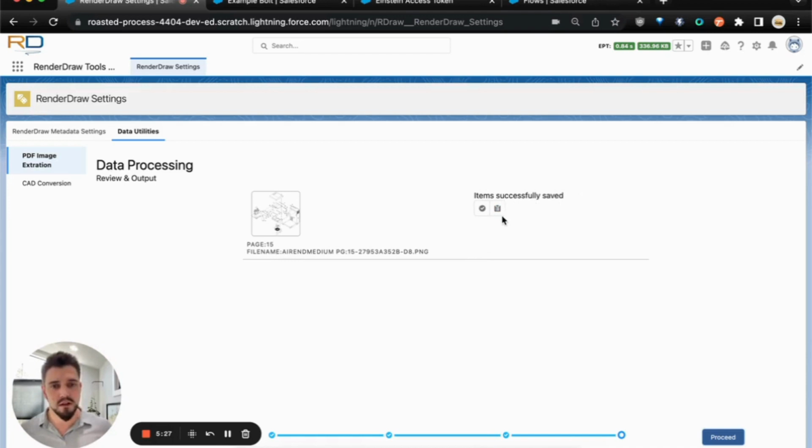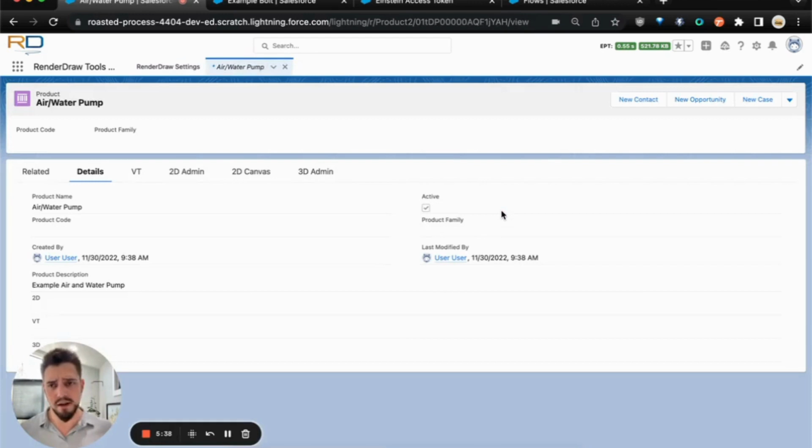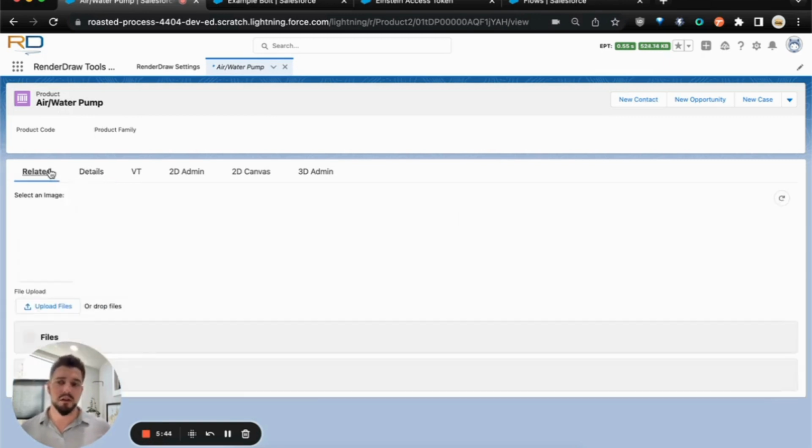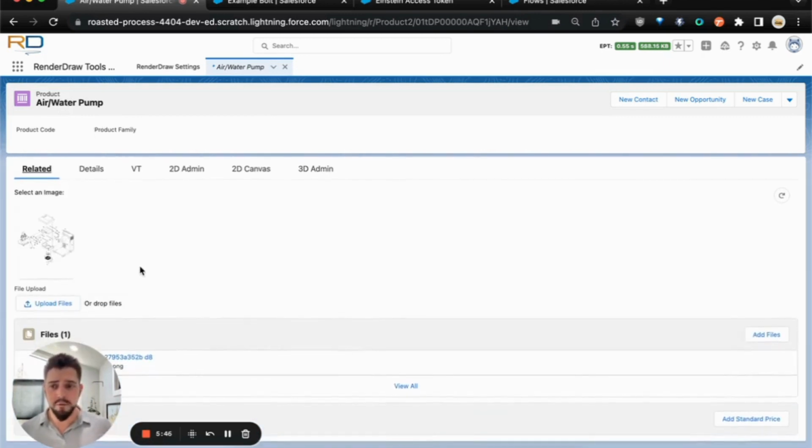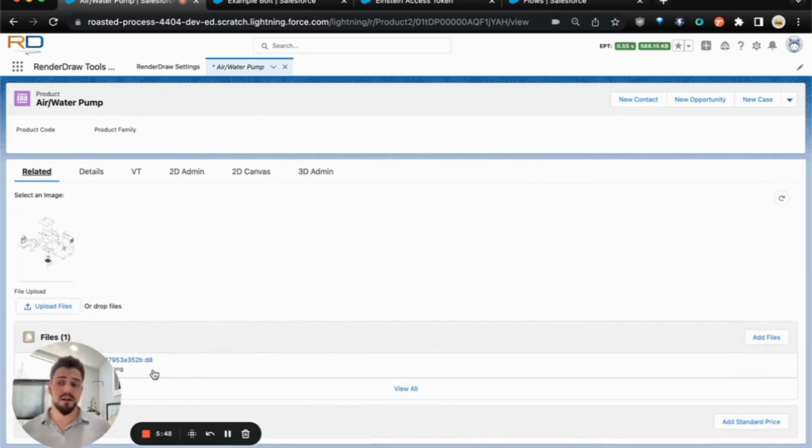And if we wanted to take a look, we can either take a look directly at the image by clicking on this to go to the saved image, which would view the image directly. But probably what we want to do is actually take a look at that product catalog or the product item. So clicking on that second button takes us directly to the product here. If we want to take a look at the related files here, you'll see we've got the file uploaded into the files list here, but also if we need to make some changes, this is an important part as well.